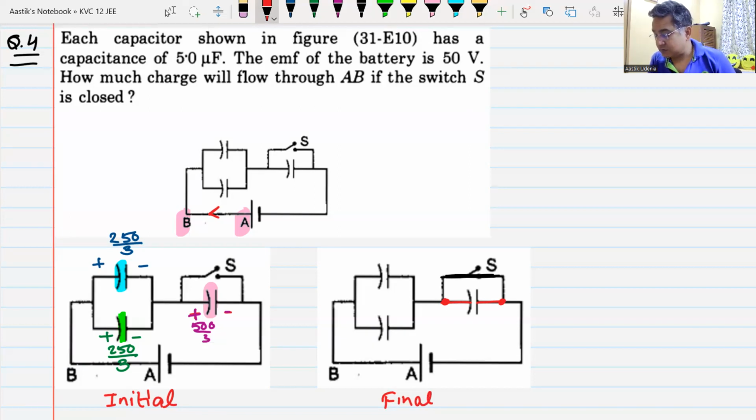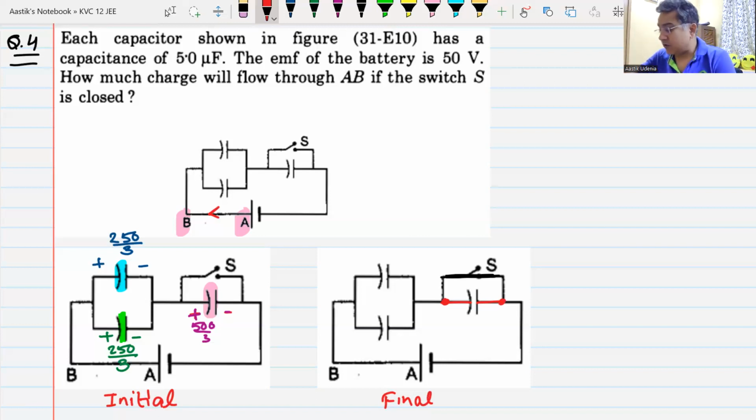It's a simple question. These two capacitors, blue and green, are in parallel. Then they are in series. You cannot find out the charge coming on each capacitor, you cannot find out the potential drop across each capacitor and multiply it by the capacitance, you can't do that. Can you do it now? Have we done any question like this before, where we found out the charge on the capacitor? Okay, I think the question is answered.